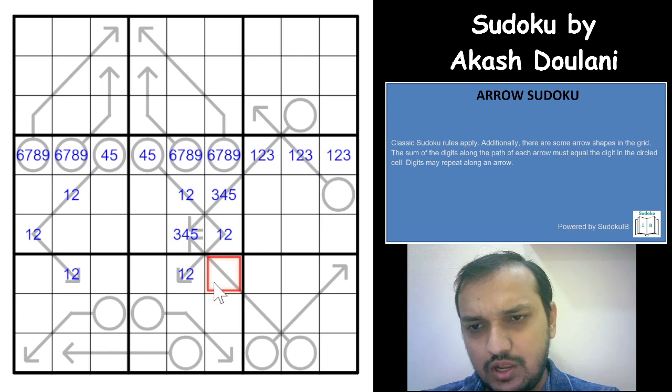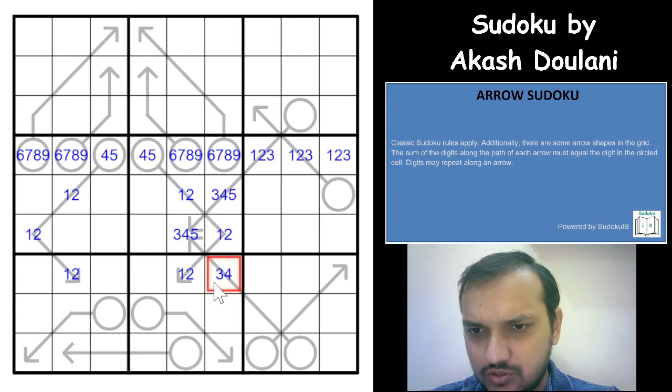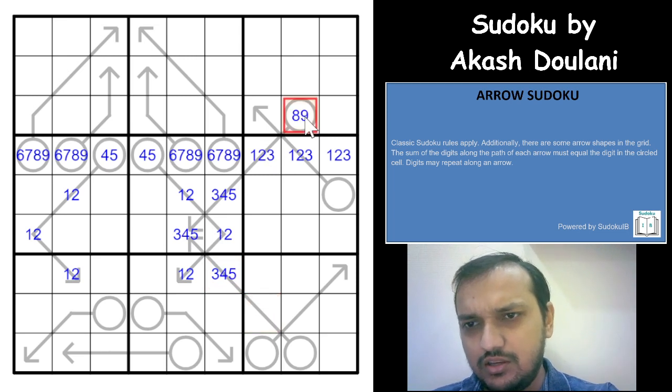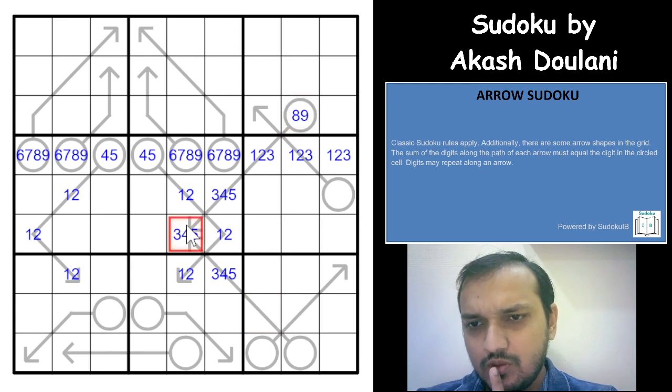This also would have to be... 1, 2 is not possible, 3, 4, 5. 6 is again not possible here. So the minimum is 3, 4, 7, 8, so this is 8 or a 9, that is the minimum sum that you can get here. If you have a 3 here, 1, 2 and a 3, that gives you 7, 8, 9.